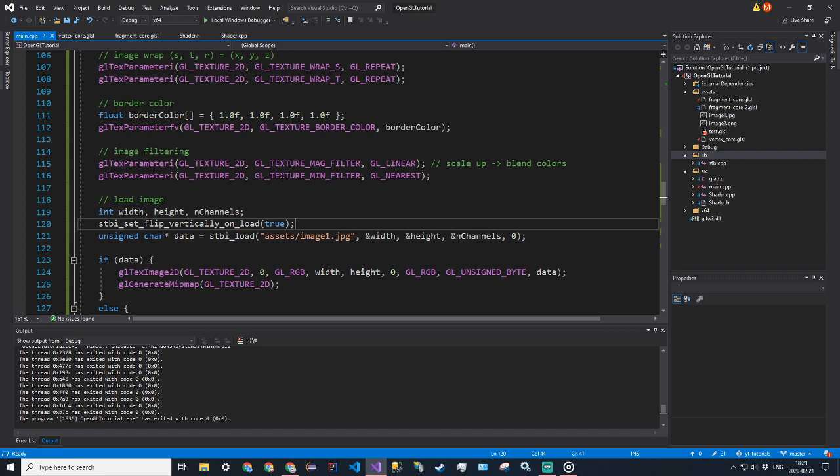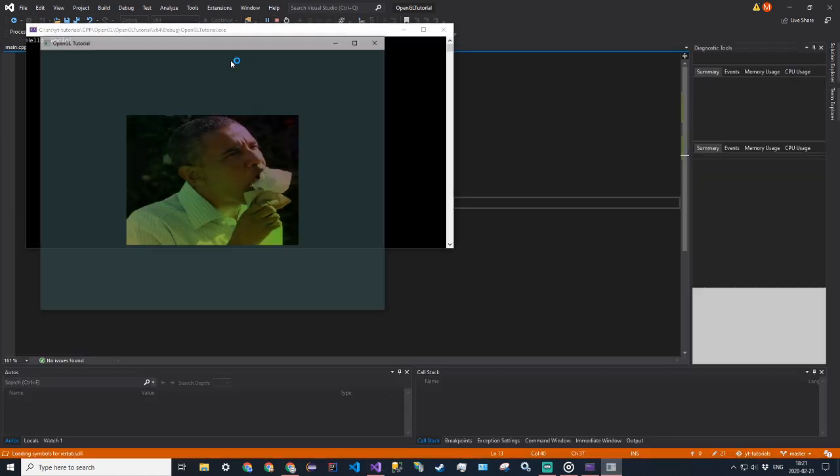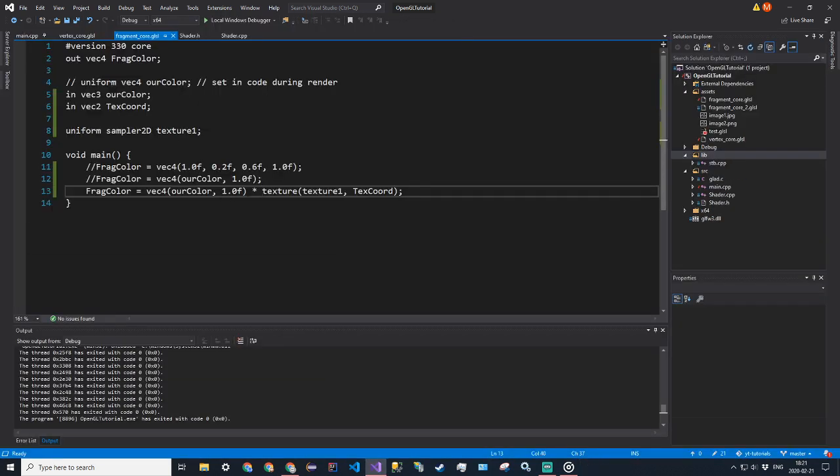If we wanted to actually switch up the color a bit, we have our color here. We can multiply these two by each other. So if we said the vec4 of our color at 1.0 opacity times the texture, we can see what this will look like, and now he's a rainbow. Which is very symbolic of what he did. Right? Yeah, so now he's a rainbow. Look at that. Because we essentially just multiplied these two vectors by each other.